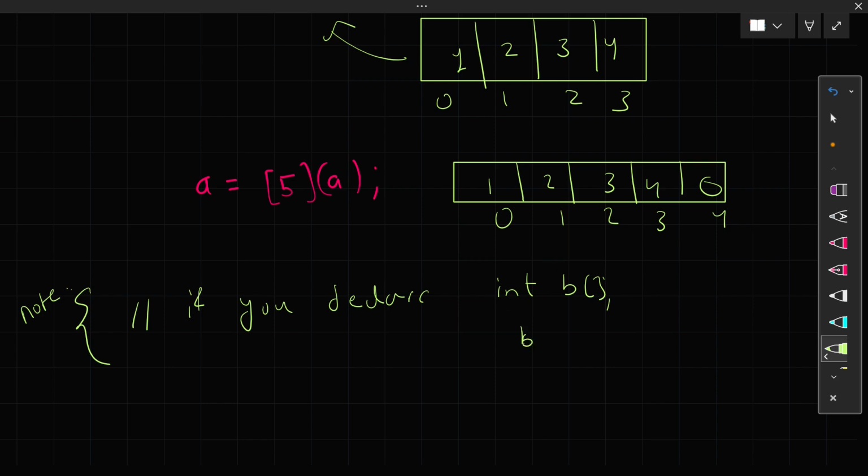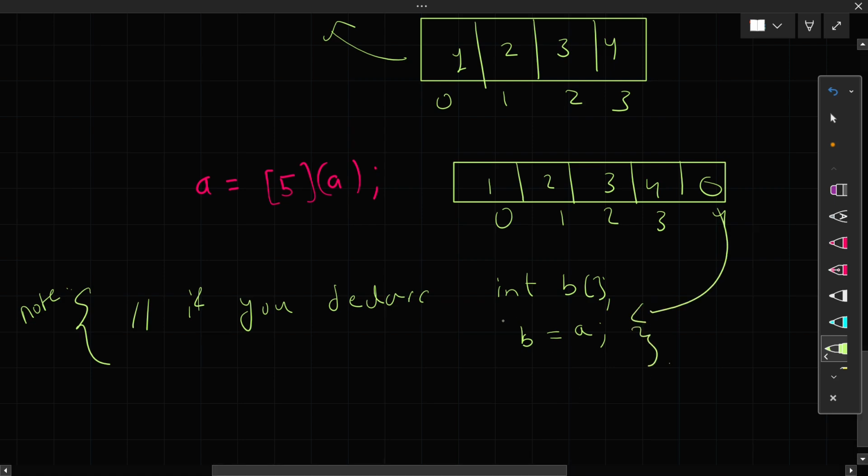Okay, you will just write b is equal to a, and b will have this whole value. Okay, so in this way you can copy in dynamic array. Other array also you can copy, because you have already given size, you want to get the same array. In this way you can copy the array.